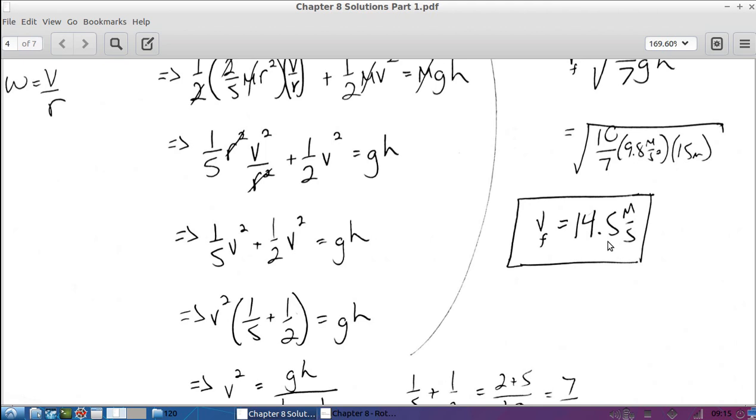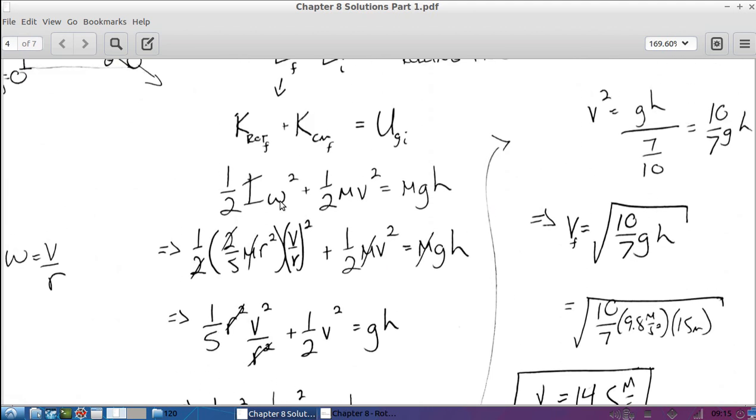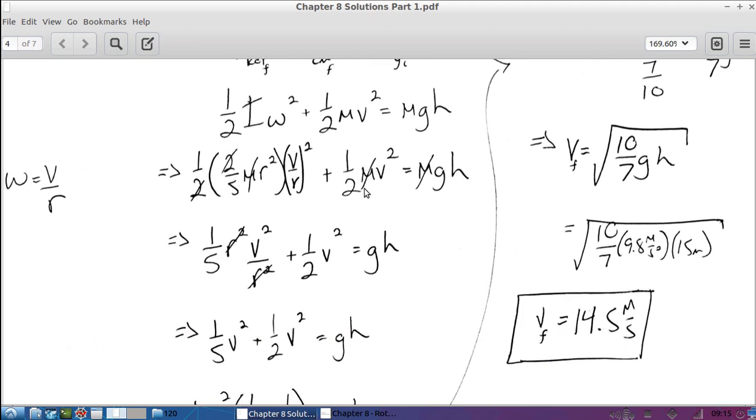What if I was asking for the angular velocity? I can do two things. I can take this, substitute it in here, divide it by r, find the angular velocity. Or I can start at the very beginning, and instead of substituting v over r for omega, I can substitute omega times r for v right here. And I go through this whole process.